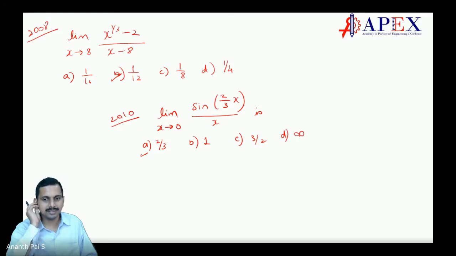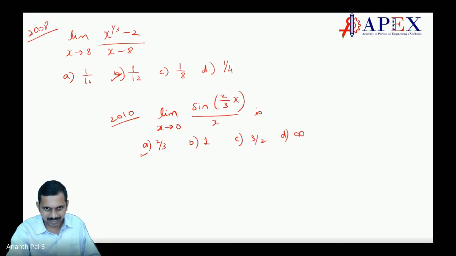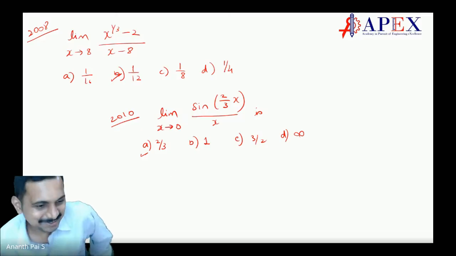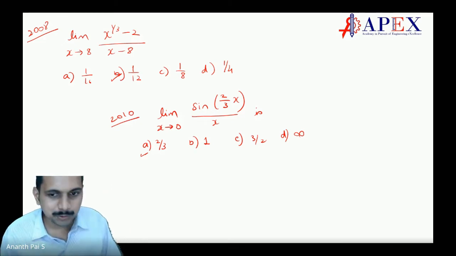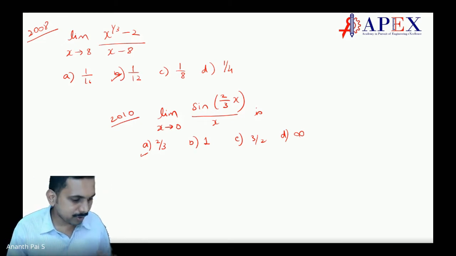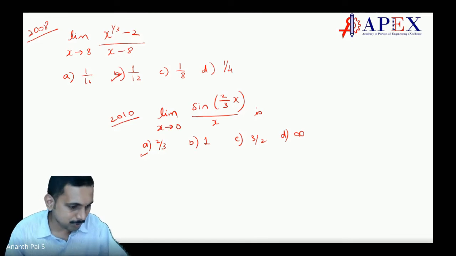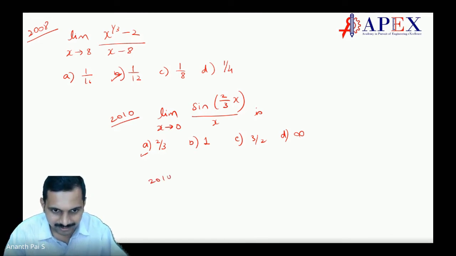How is it 2 by 3? Huh? If you multiply by 2 by 3 in the denominator, yes. Okay. This is my problem also. Ashutosh is becoming like me. Okay. So don't become like me, students, where you do a lot of simple mistakes. Okay, don't do that. Okay. If even after knowing the answers you make a mistake, that should not happen. Okay.